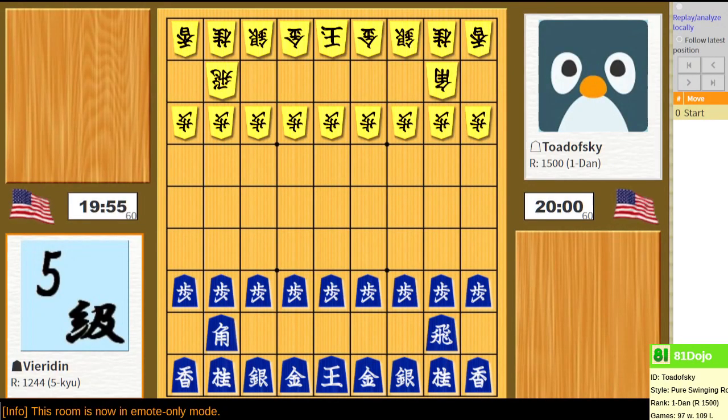All right, this marks the first round of the All-American Shogi Tournament. Match format, 20 minutes per player per game with 60-second Byoyomi. The final round will be best of three.